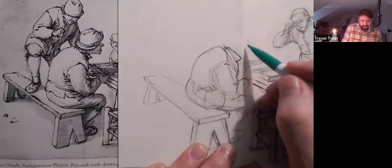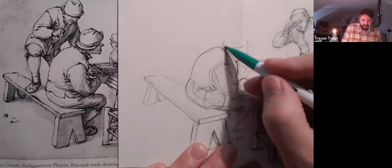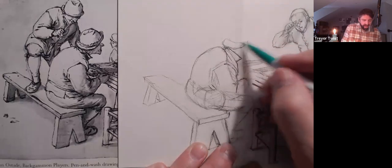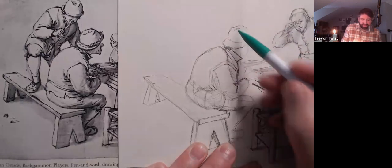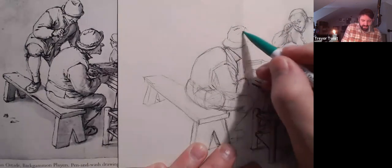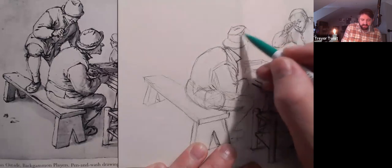Now, it's interesting, the brim of the hat makes an ellipse on the back, and then it's going to make a sort of gumdrop shape for the top. The nice thing is that he gives us the top plane of the hat. This guy's whole theme is hexagons. I love it. Do you see the six-sided points to the hat?